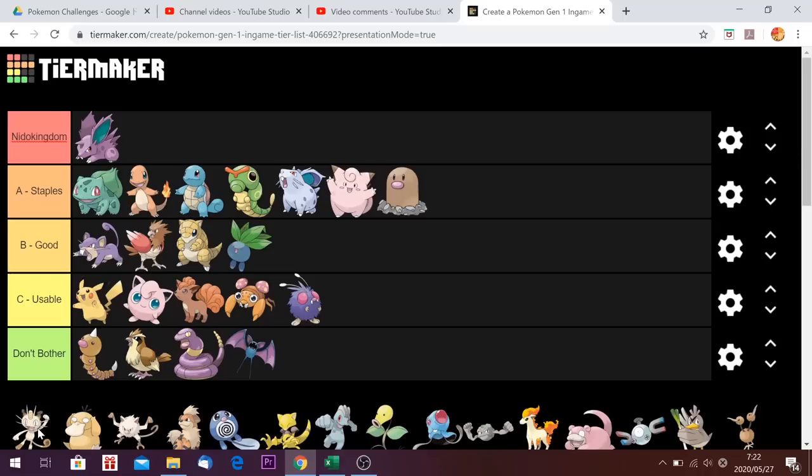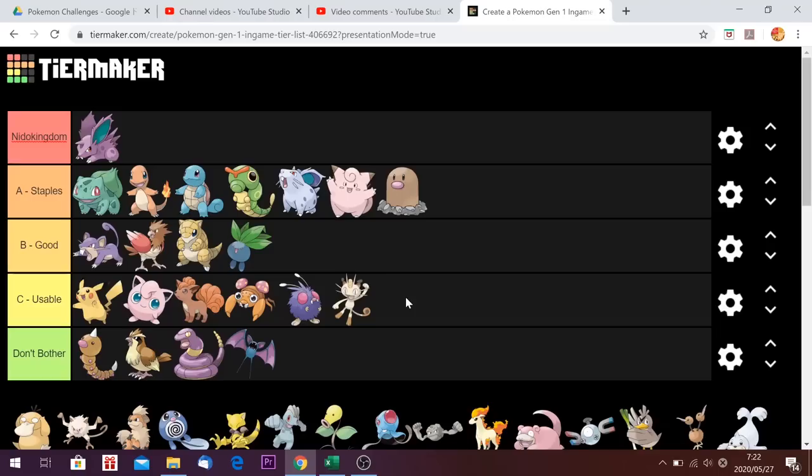Meowth, that's right. That's wrong. It's not very good. It would be good if it got Slash earlier. It does have Slash, but it takes a while to learn it. And until it gets Slash, you've got this very weak normal type that's just scratching stuff. Once it evolves into Persian, it's okay. If it got Slash earlier, I'd probably move it up a tier. But as it stands, it's just too much work to get it to the point where it's viable. And even once it's viable, it's not like it takes over or anything.